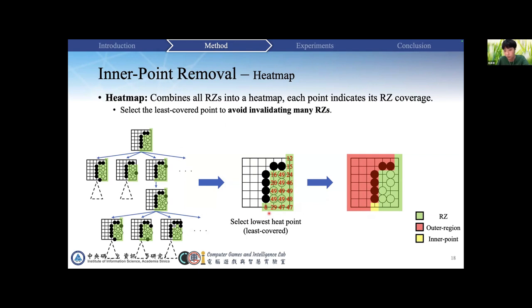The advantage of this approach is that it minimizes the number of invaded R zones. For example, choosing this point only invaded 8 R zones, which gives us a higher chance to solve it.